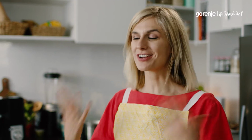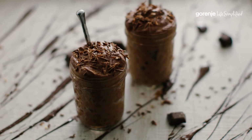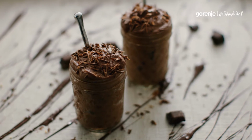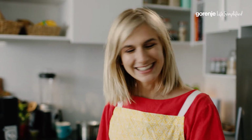Welcome to my kitchen. I'm very excited for our next recipe because we'll only need 3 ingredients. You heard that right. And we're making a beautiful vegan chocolate mousse. Our main ingredient is aquafaba. What is aquafaba? It's the cooking liquid from chickpeas. Our first step is just simply melting down the chocolate. Let's get cracking.